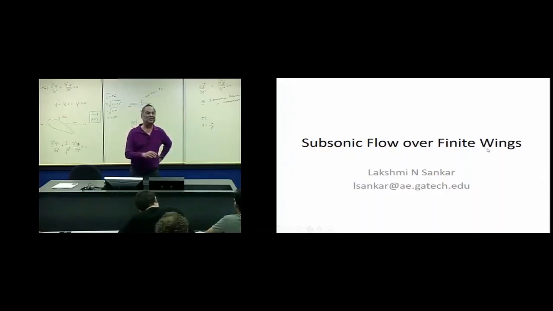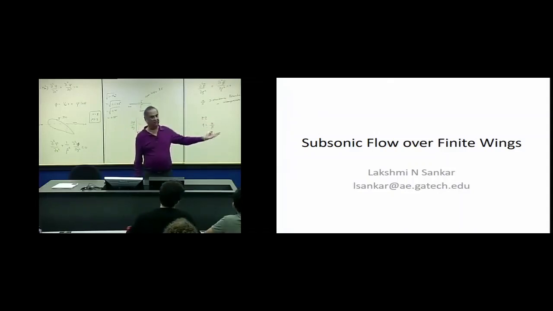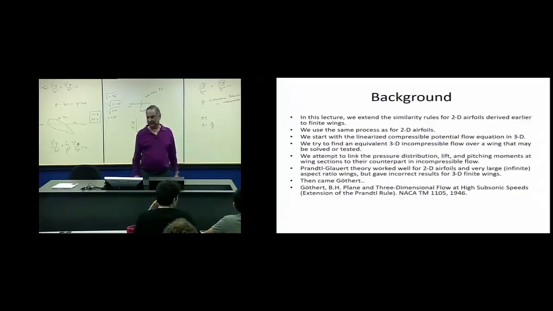In Germany, there were companies like Dornier building high-speed airplanes. In England, they had the Spitfire and other aircraft, on the other side of the channel. But neither of them could apply Prandtl-Glauert to finite wing theory.